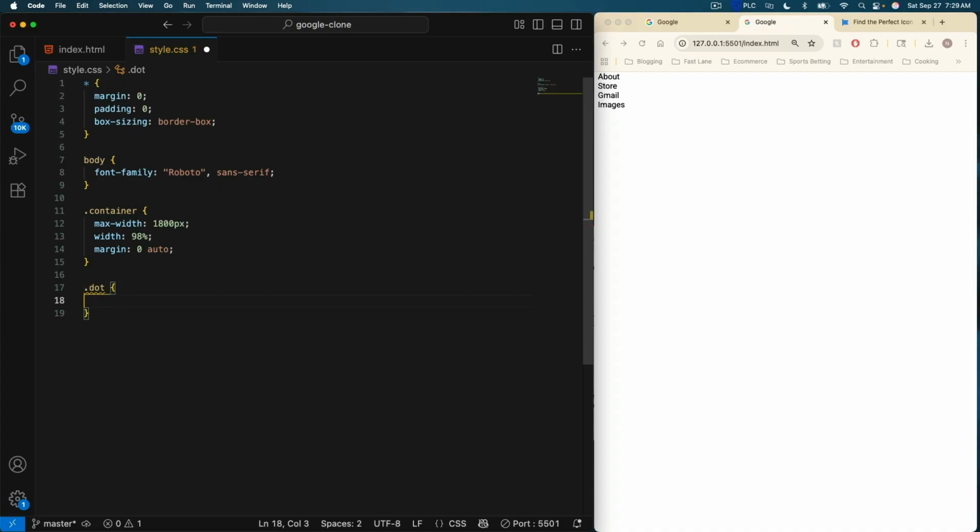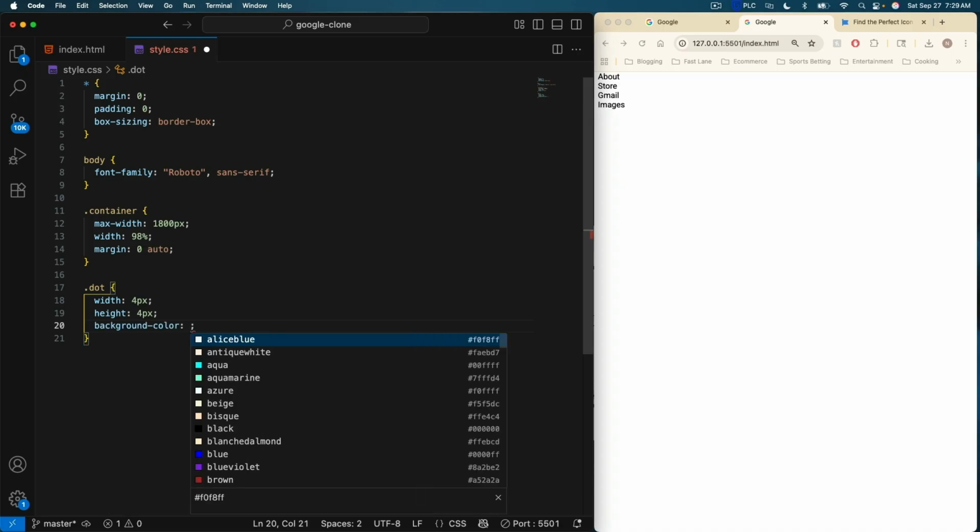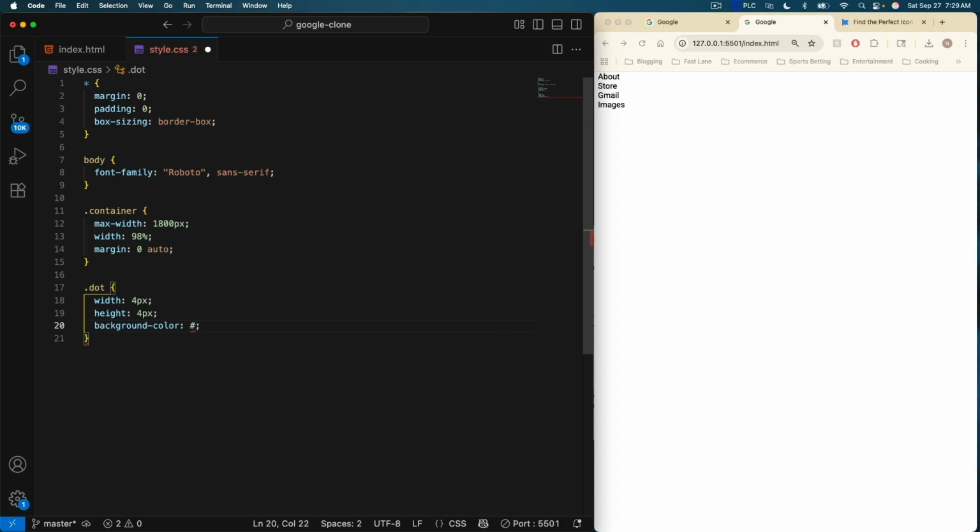And then we're going to give them a width of 4 pixels, a height of 4 pixels, a background color of a darkish gray. It's going to be hashtag 5F6369.